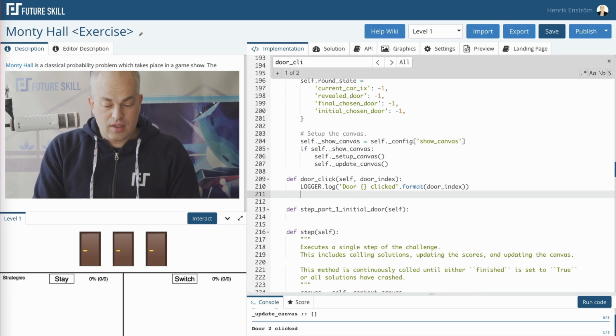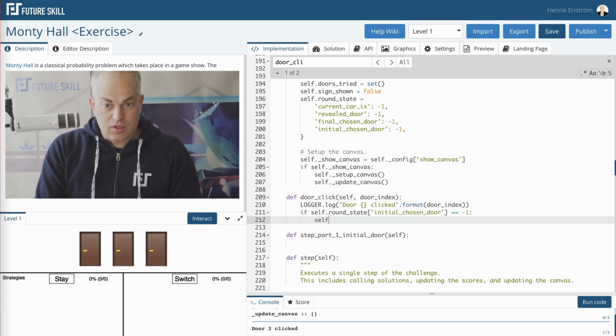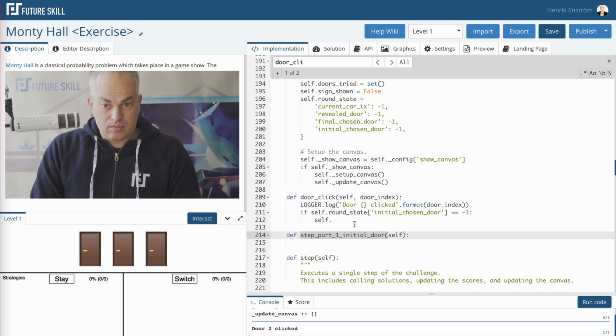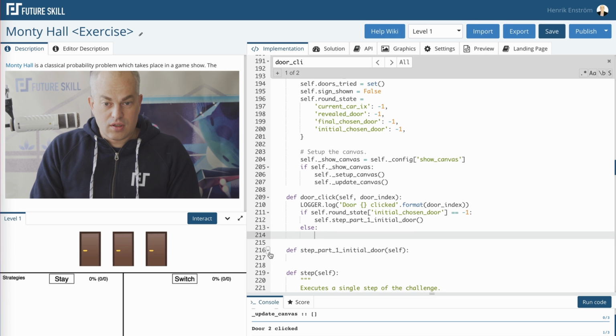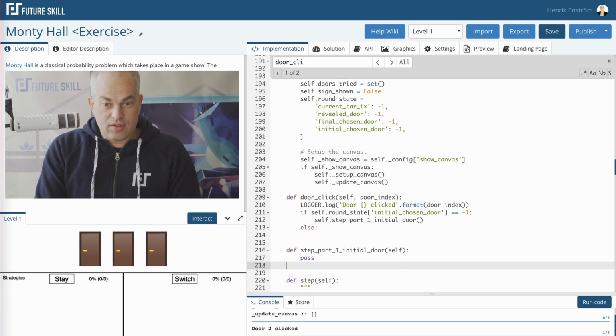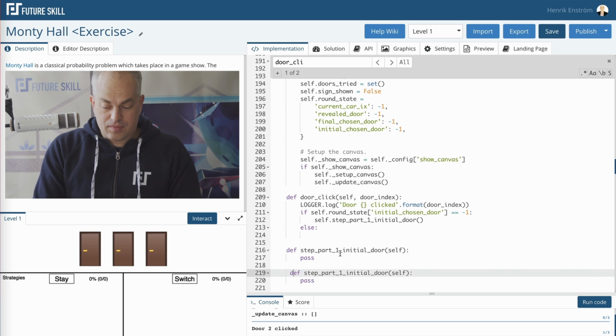So here basically we have something like if self round state, so if we haven't chosen the initial door yet, so if this one is equal to -1, then we want to do this method, and else we want to call some other method here which does the second half of the step logic.